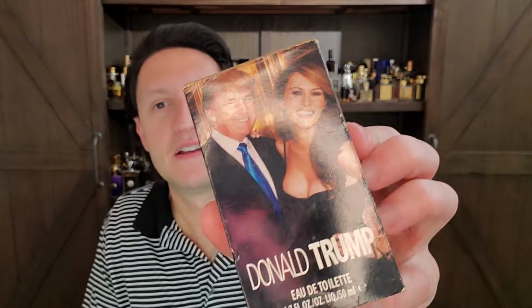And I think Trump has a new fragrance out, which I saw, which kind of made me chuckle. Let me see if I can find it real quick. Yeah, I don't think they have it on here yet. I don't think they have his new fragrance on. I think Fragrantica may have it on there, but he's had a couple fragrances over the years, so that is awesome. That is awesome. Thank you, man.